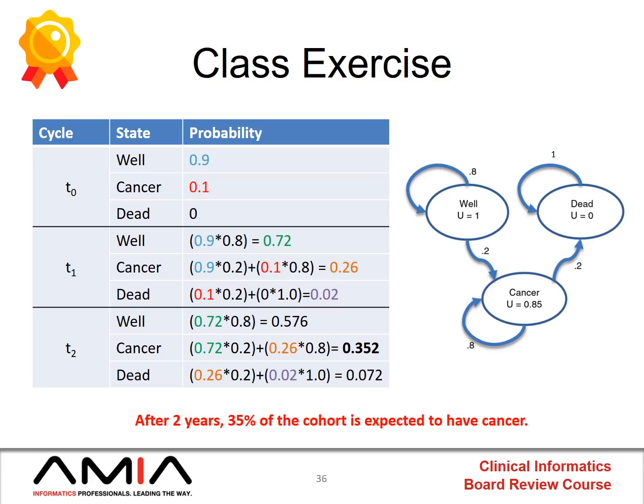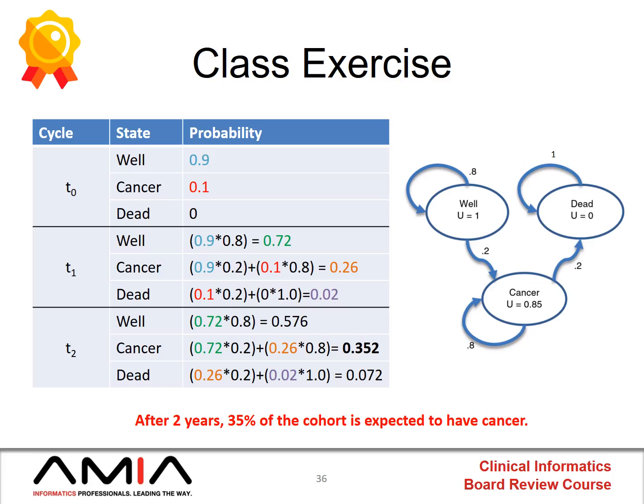Additionally, we know now after one time cycle that some of those patients, unfortunately, who were in the relapse state will move on to the third terminal state of death. And in fact, we know that 20% of those original 10% of patients, or 0.1 times 0.2, will do that. Because there's nobody in the third state of death at time 0, we have 0 times a probability of 1. And when we add those together, we get that after one time cycle, now 2% of patients in our simulation have died.